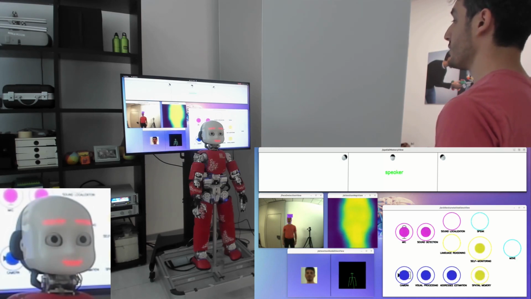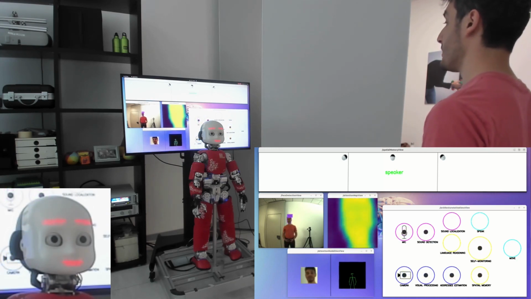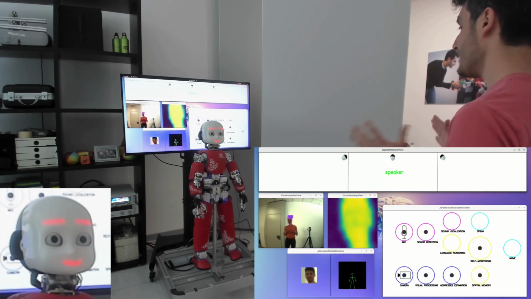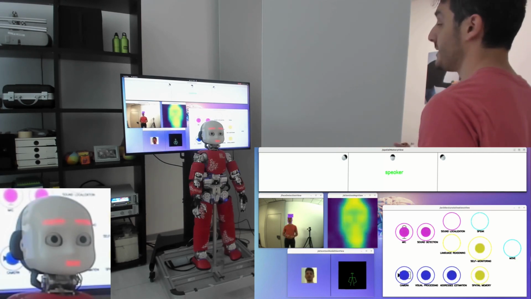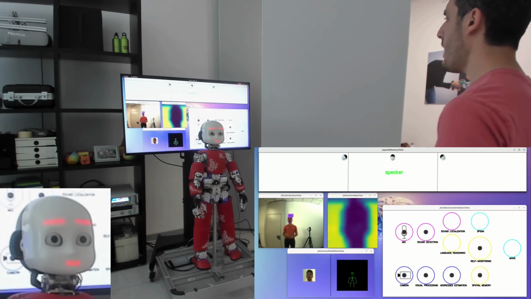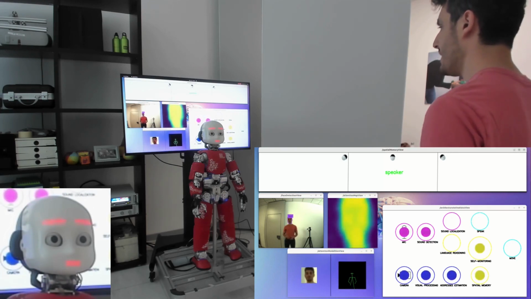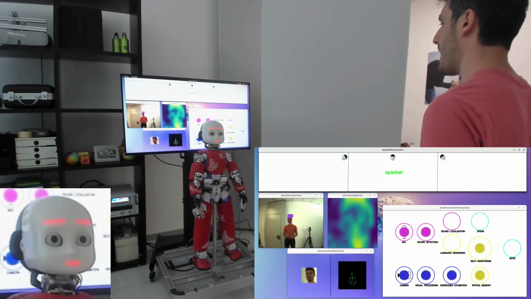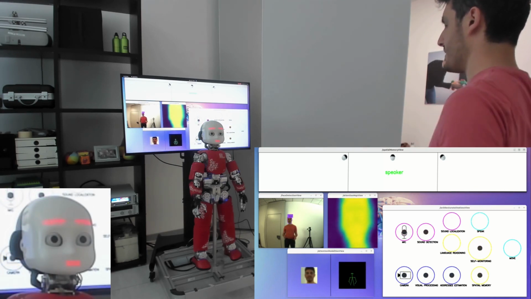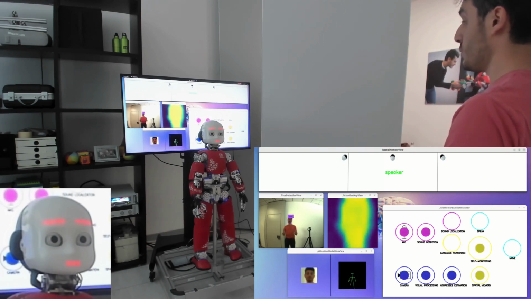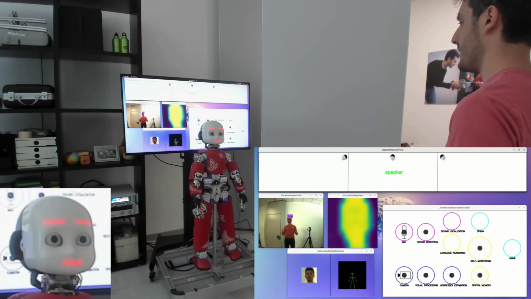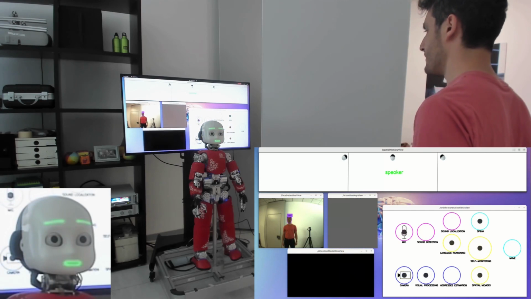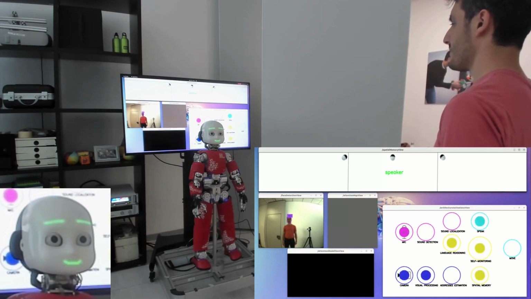And because of this, and also because you have a limited field of view, you also have a spatial memory. That is another ability that makes you understand where people are in the environment and their role. For instance, in front of you, there is me, and I am the speaker. Based on your nonverbal behavior at the start of the interaction, I think you are talking to me.